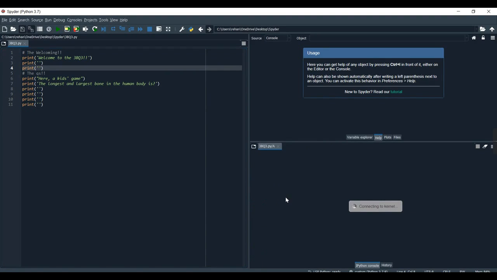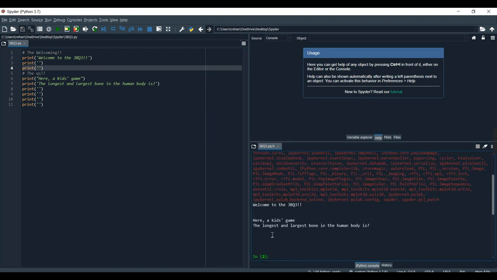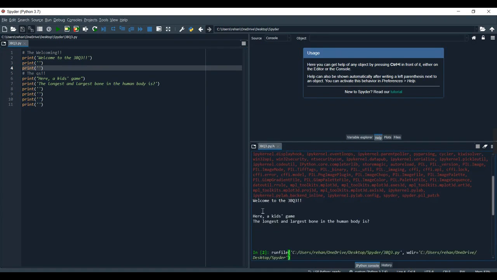Connecting to kernel, it's connecting, and then it would automatically show everything. Okay, so it's getting separated by two blank prints, so that there is a little kind of two enters. And then here, a kids game, the longest and the largest bone in the human body is.